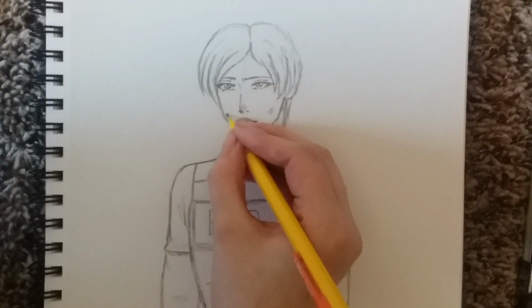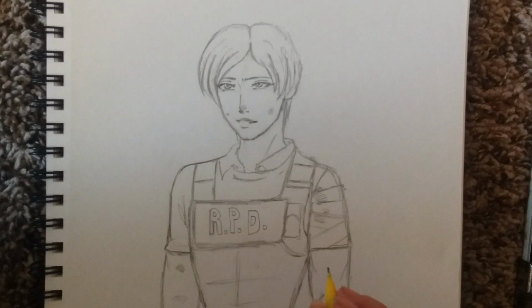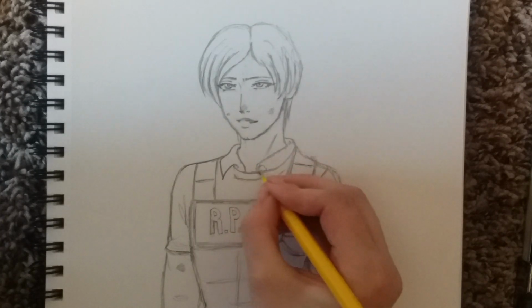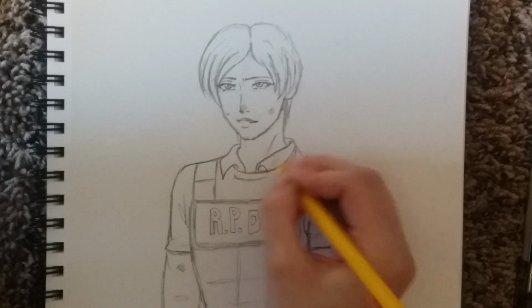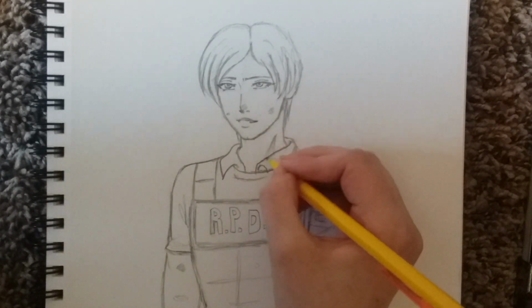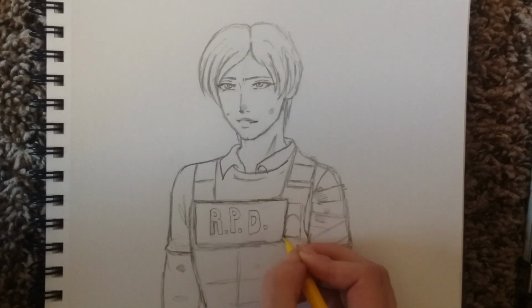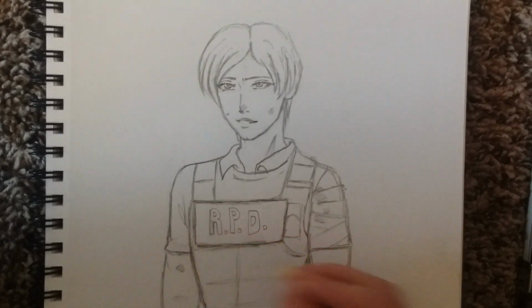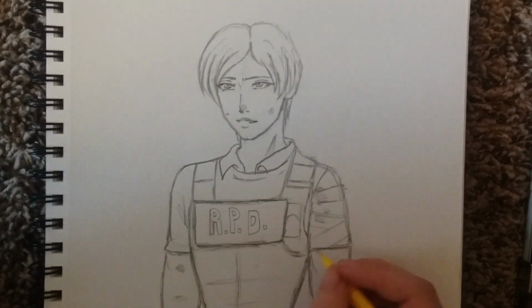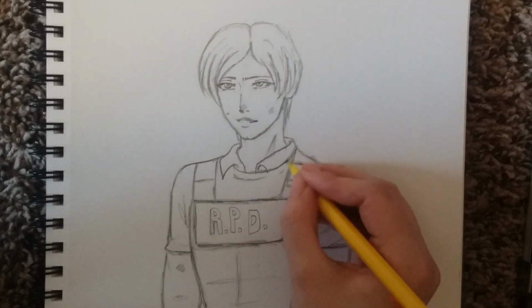Again, optional for you guys, but I'm gonna put some dirt marks or bruises, whatever, just here and there. And now I'm just gonna continue darkening everything, and that's where I'm gonna come in afterwards and start shading it. It just makes the drawing look better, more lifelike, while also, like I said, making it look more appealing to look at, I guess. Some people don't prefer shading, but yeah. So just give me 1 second while I darken a few things, and I'm gonna start shading, and then I'll come back and tell you guys the progress and what I've done, and probably give you guys some tips.